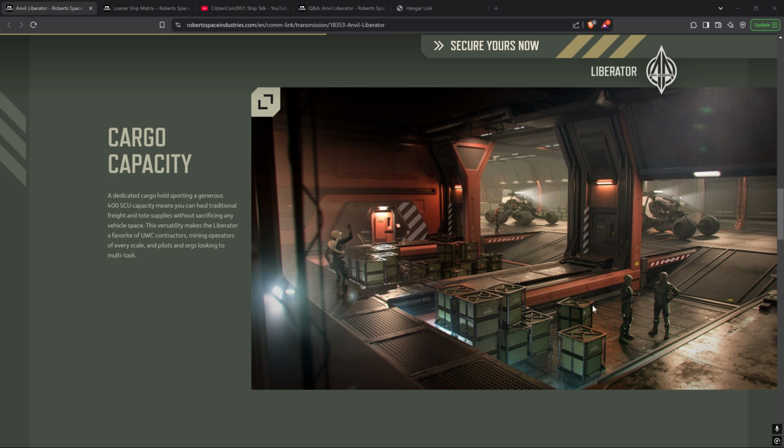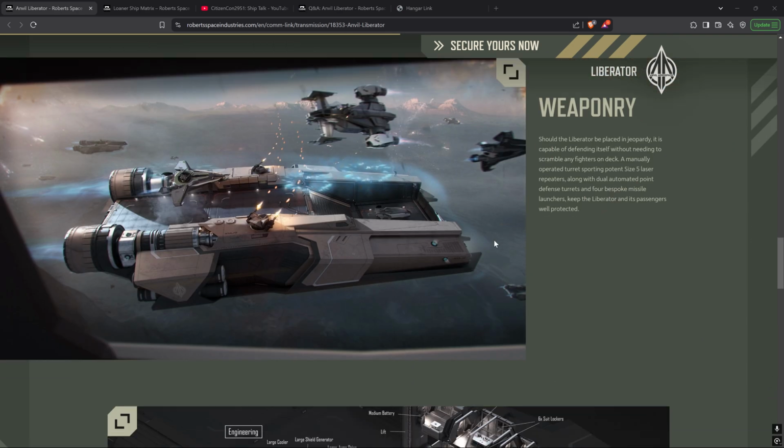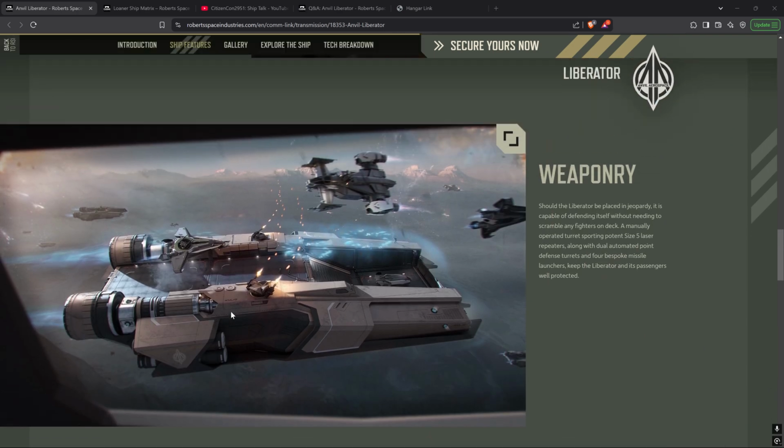Who knows? But there is at least going to be dedicated sectioning for 400 SCUs of lockable cargo. Weaponry, again, we've already kind of talked about that, but you have your man turret here, one of the PDCs here, and then there should be one probably on the bottom as well, I suspect.